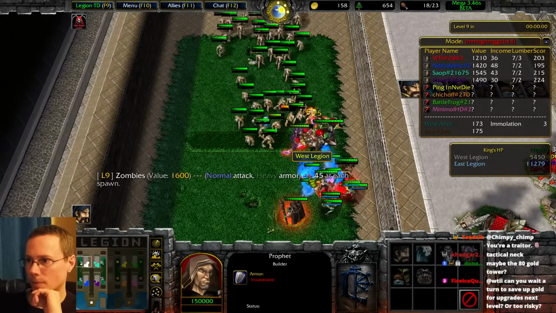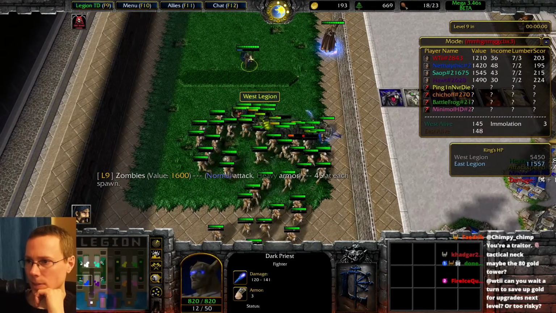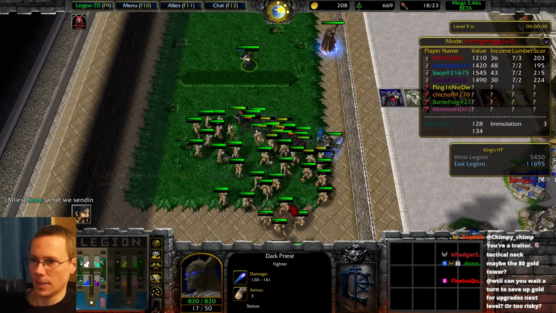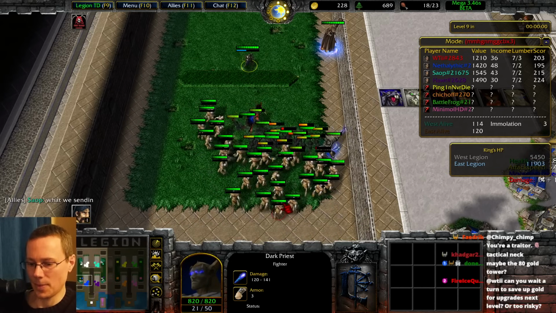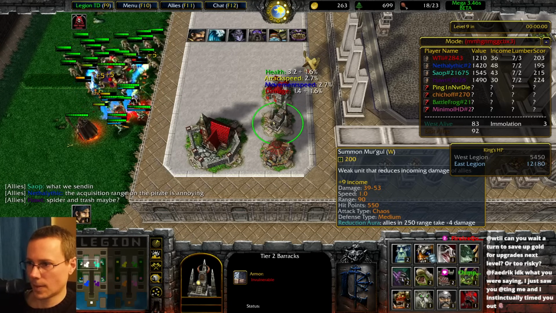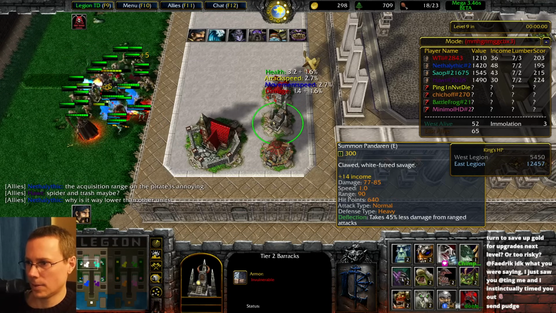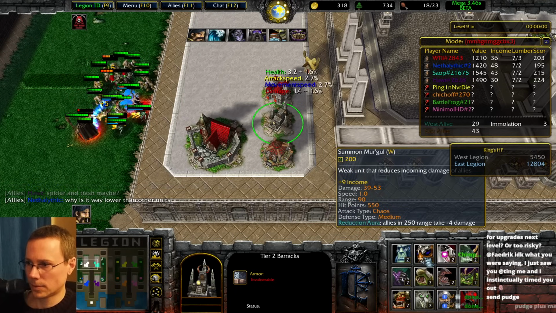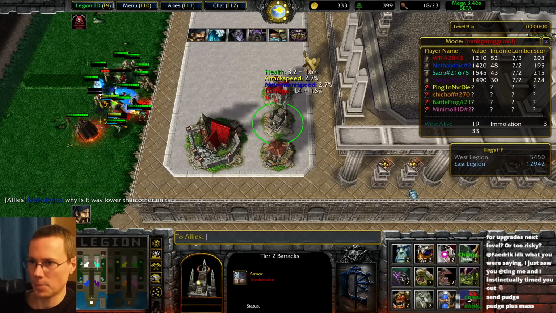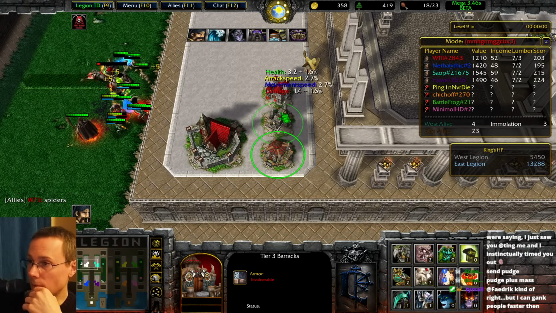We'll get through this level. It's got Dark Priest now. Wait. Burgle? Spiders? What can we send? Takes 45% less damage from range attack. I know one of them is going to have a Hydra. Maybe just the spiders then. Spiders always good. Jumping spiders. If they're doing their job properly, they'll jump towards the enemy line.